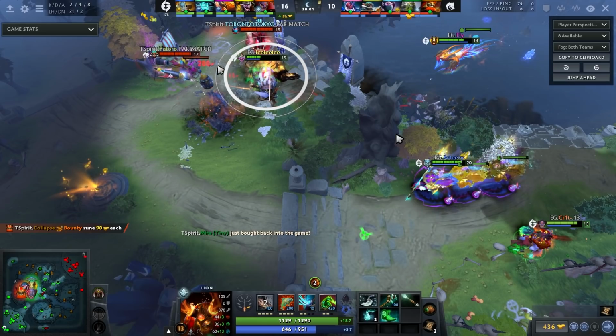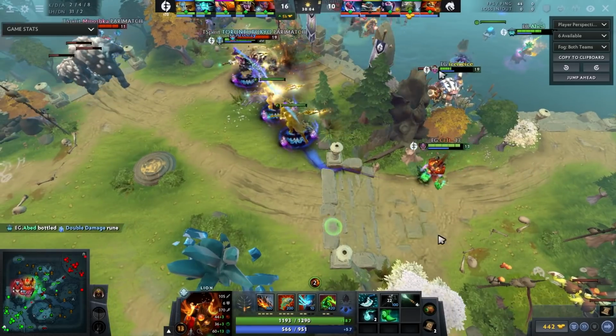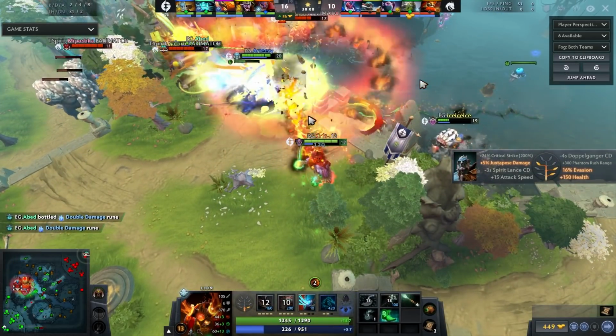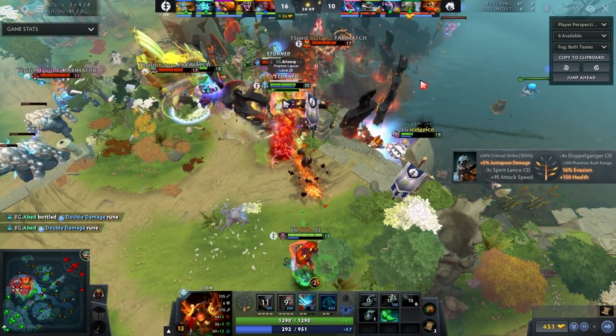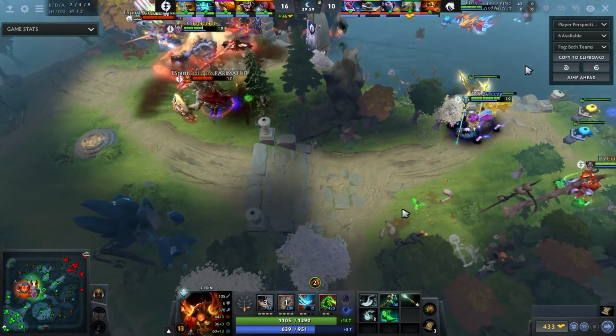If Timber does not go in first, and let's say, for instance, Arteezy goes in first, they will commit everything on Arteezy to try to burst him. However, if Timber goes in first, he can live the burst and give the vision needed, and that's exactly what happens. The vision that's needed is given. He gets a nice hex onto the TA while his team is now able to follow it up. Because vision has been granted, right? They've done a good job of getting down this vision.